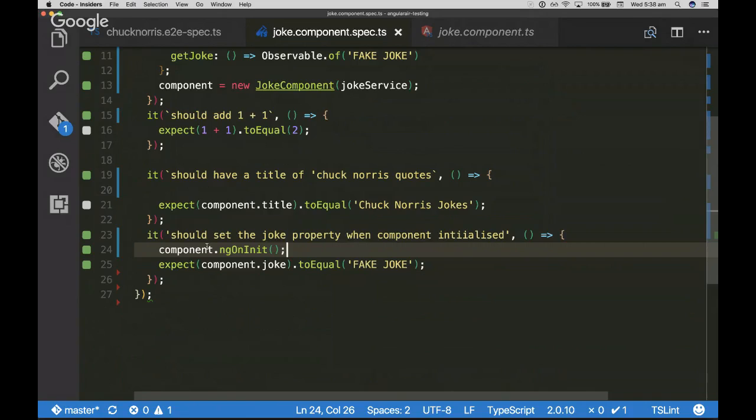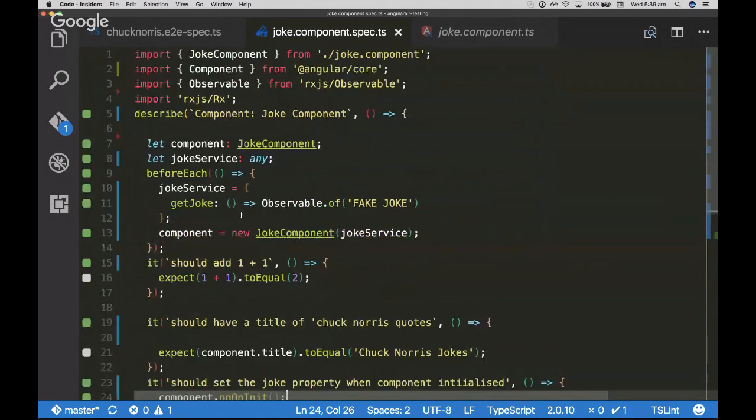So this is one approach to being able to fake out that service, and it's really interesting looking through other people's code and seeing the way people like to do it, because this is a valid approach to do it inline like this. But we could also pass in the real service, and we could use something like a spy method from Jasmine to intercept the request to this getJoke function.